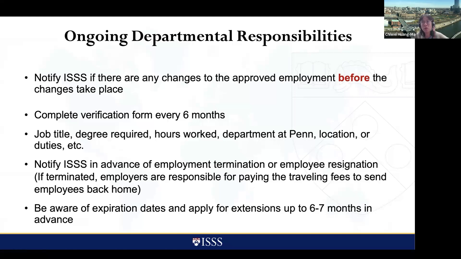If this person used to work on Penn's campus but the department now allows them to work from home and their home is in New Jersey or New York, you must let us know before allowing them to do so, because we have to report to USCIS. For example, the prevailing wage required in Princeton, New Jersey may be higher than in Philadelphia, so your department needs to be willing to pay that amount. Everything needs to be reported so we can maintain compliance with federal regulations.